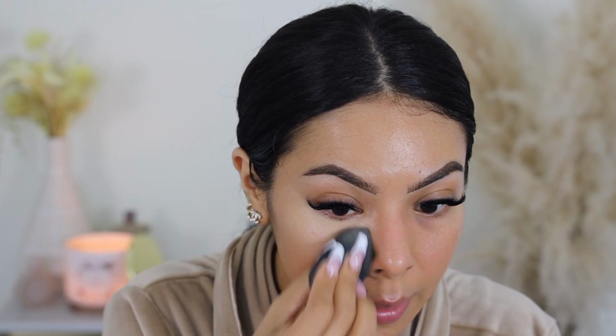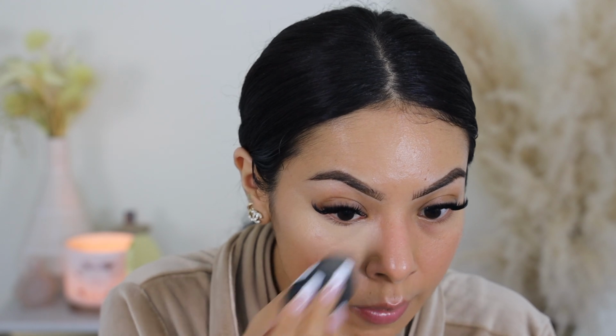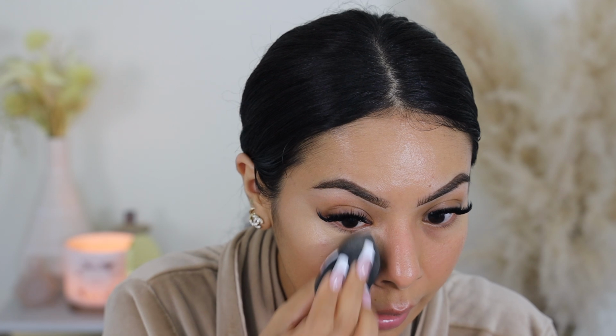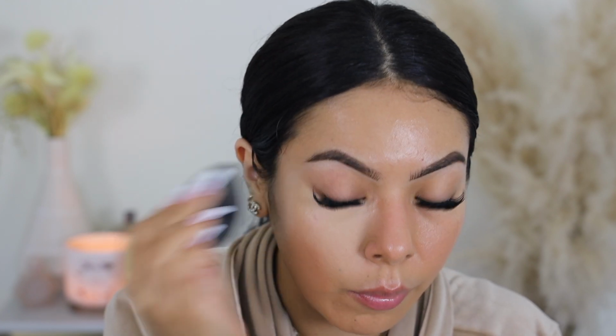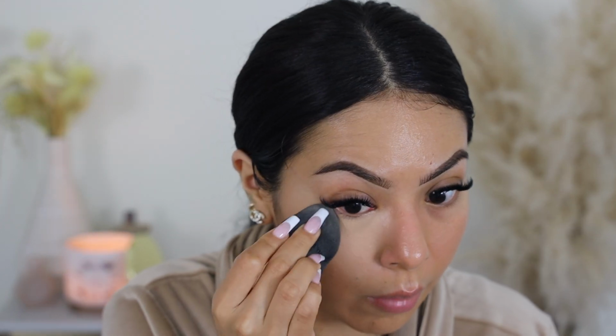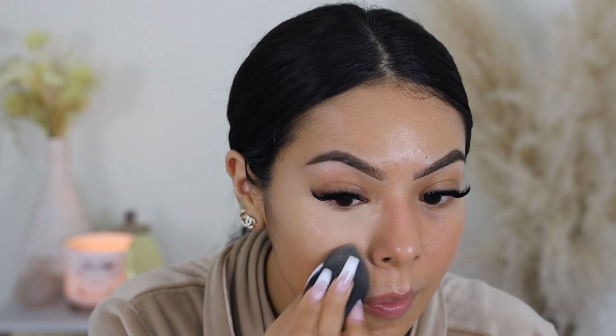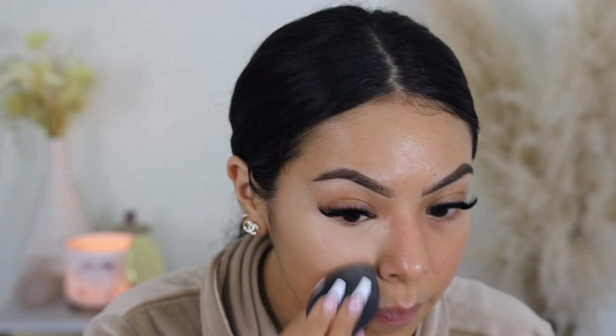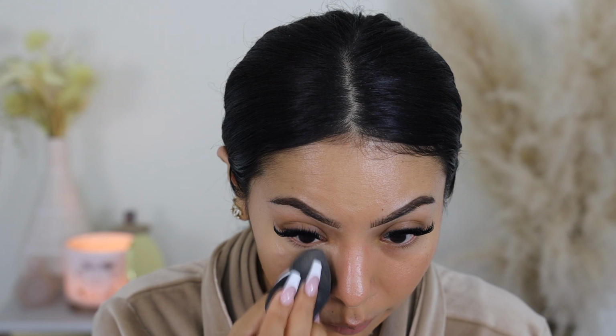I've noticed that sometimes with certain products, it'll pick up and just kind of look cakey, but this looks really full coverage immediately. Look at that, look at the difference. The coverage is there. If you're looking for coverage, this is gonna give you coverage. And this undertone for my complexion is really good. Okay, it's applying really, really great.